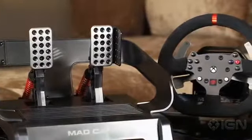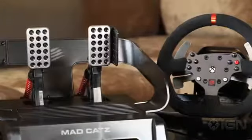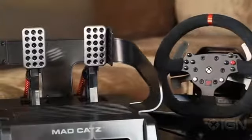And when you look at the pedal set, it actually looks like a cockpit. It has a level of adjustability that we haven't seen in pedals before. You can adjust the width between the pedals, you can adjust the pedal throw, you can change out springs for the amount of dampening that it gives, for the actual resistance. It feels fantastic. We're really excited.